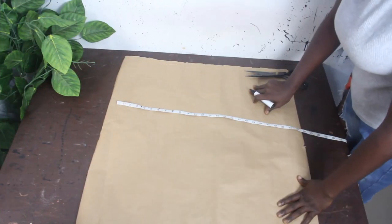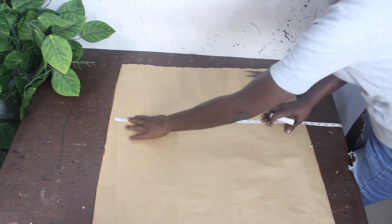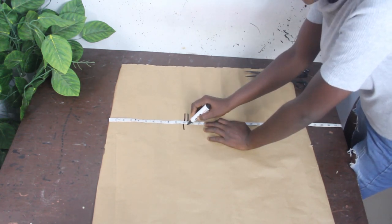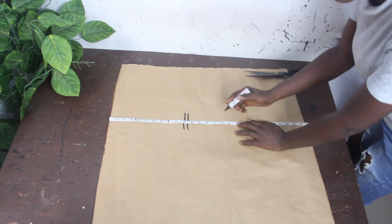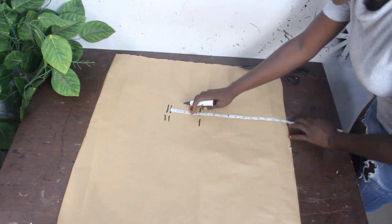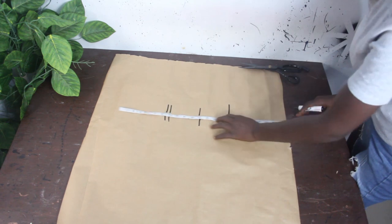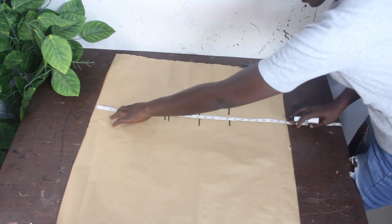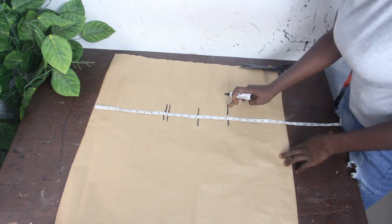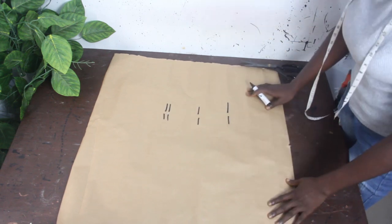Now, the first thing we are going to do is to go ahead and mark our basic measurements. So, our shoulder to bust, we have 10 inches. Shoulder to under bust, we have 14 and a half. Bust to waist, we have 8 inches. Waist to our half length, that's what we are going to have as 18 inches. So we'll go ahead now and connect the lines together.